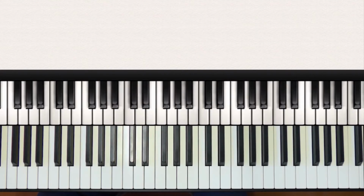So to begin with, we're going to learn the left-hand part. This bit is the most important as it continues throughout the entire piece, and I recommend really learning it well before moving on, as it will make the rest of the piece much easier.